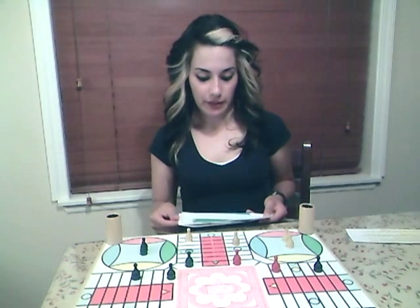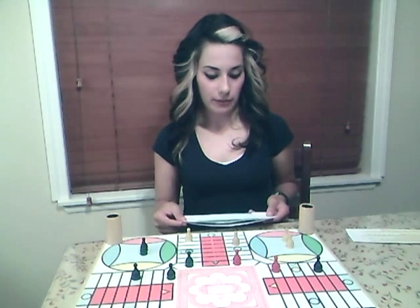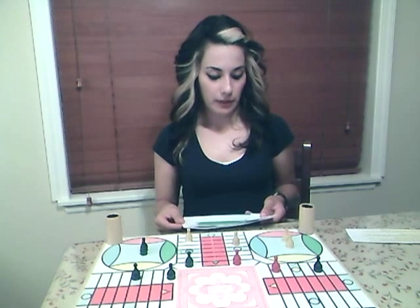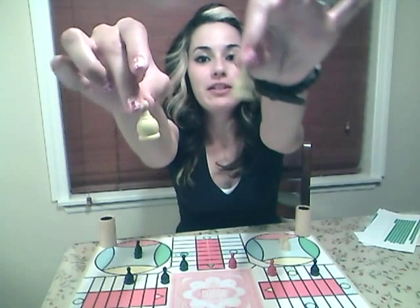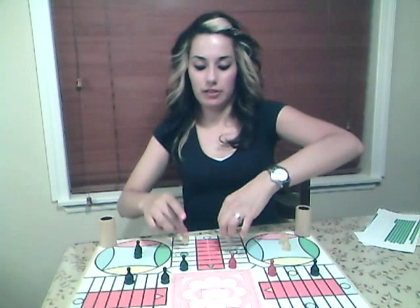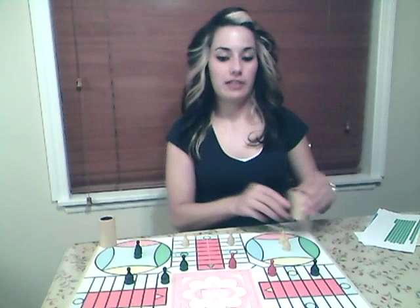To understand how to play the game, knowing what is required to play the game is important. What someone will need is a game board right here. You need 16 of these little pieces in different colors. There are 4 sets of different colors, with 4 in each group. You'll need a cup, or you can use your hands, because some people lose pieces. And then you need 2 dice to play this game. Each player has their own set of dice, so you don't have to share.